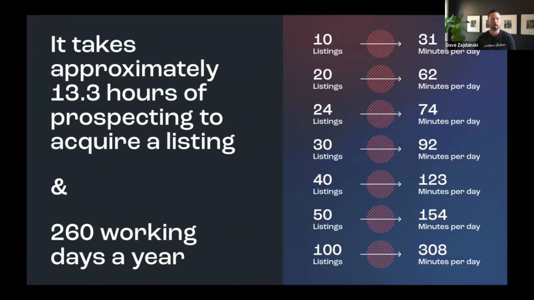So if you want to take 20 listings over the next 365 days, you need to spend 62 minutes on the phone, 5 days a week, guaranteed every day. You'll get 20 listings if you can convert on average. So I think this just really helps you work backwards in your conversion. Like what activities do you like? Oh, I'm going to list 40 homes this year. That's 2 hours a day, 5 days a week without ever missing a day.